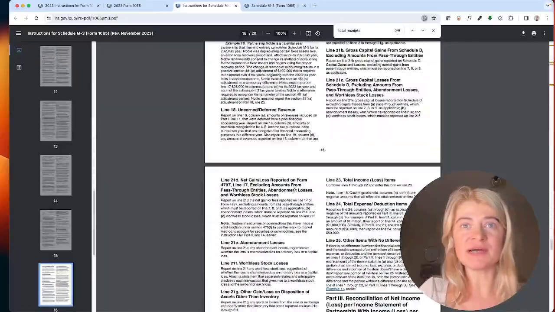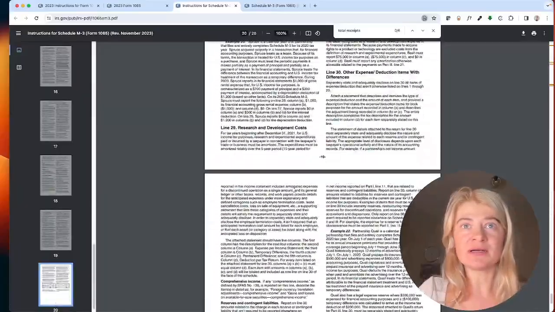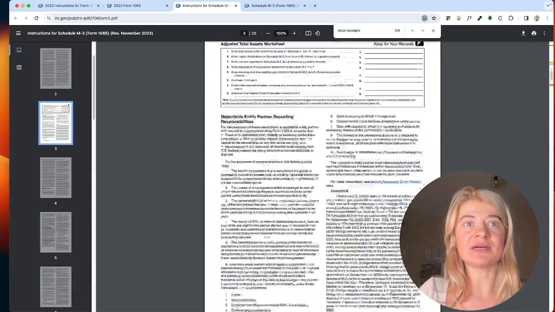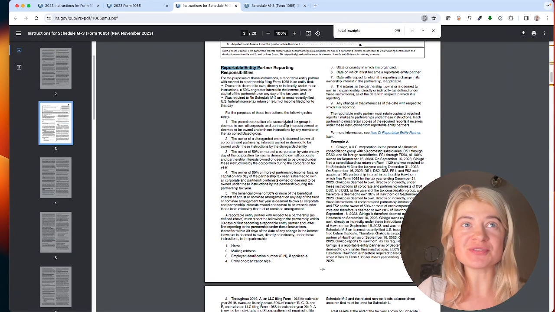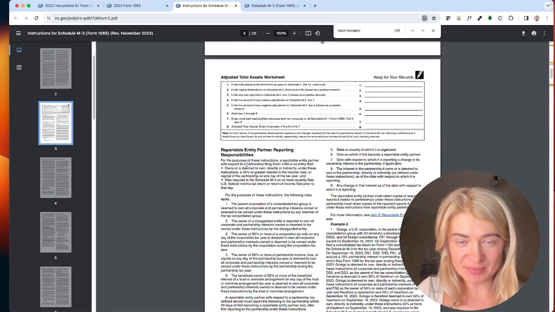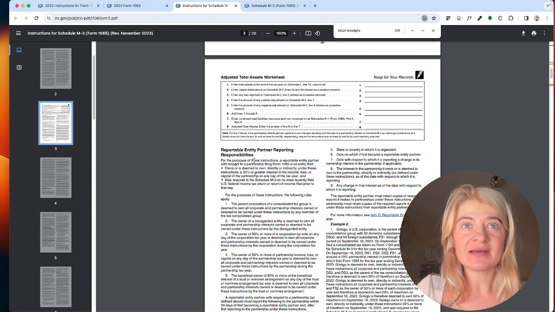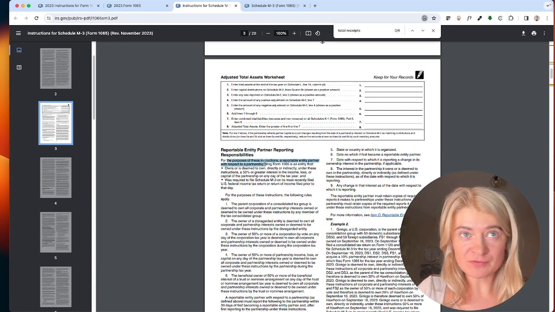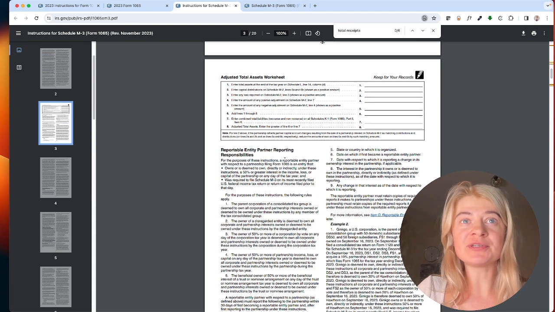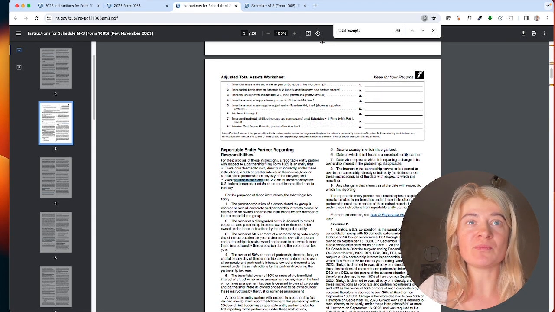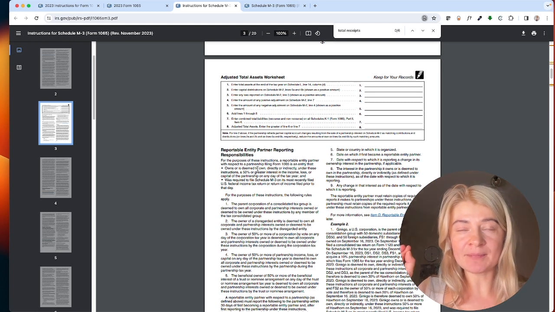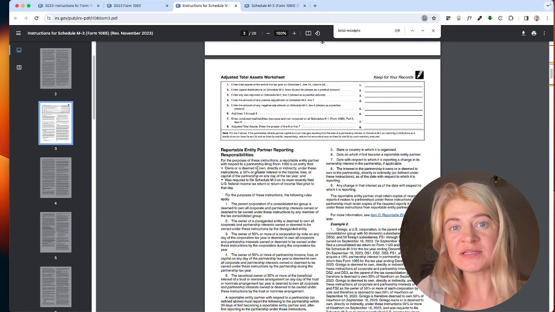So when we scroll down to see what a reportable partner is, I'm so sorry, I think I scrolled down too much. So here it says reportable entity partner definition. So we need to figure out who they are, like what this partner is. So here it says, for the purposes of this instruction for Form M-3, the reportable entity partner with respect to a partnership filing 1065 is the entity that, and here we have two requirements, 1 and 2. So we have to have the partner who meets those two requirements.